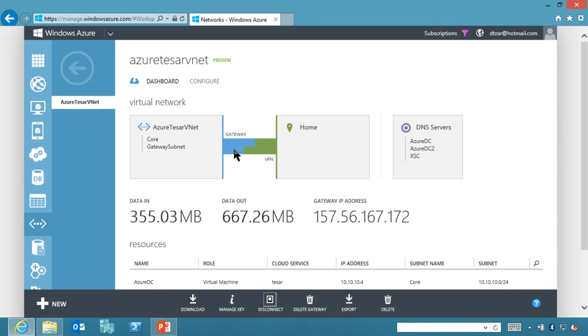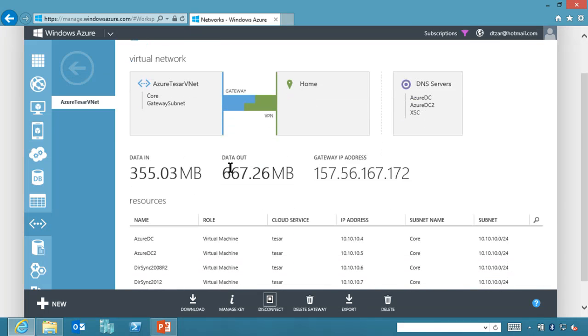It's not officially supported, but it does work. That's what I'm using now at my house to get a connection to Windows Azure. I know that's something in the future that the product team is looking at to make it an officially supported thing of, let's say, using Windows Server to make the VPN connect. But for now, we have a list of hardware-supported devices, Cisco, Junipers, the like, that you can use to connect that VPN back to your corporate network to Windows Azure.